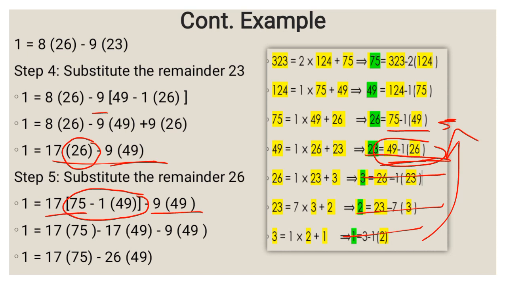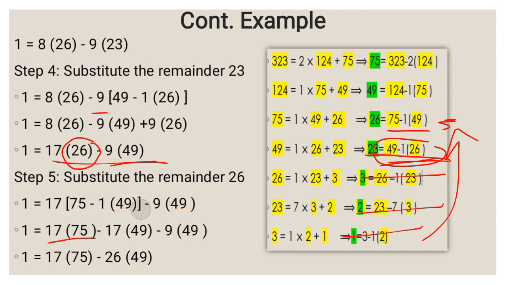Now 17 will multiply 75. Minus times plus, that's why there's a minus there. And the 17 times 1 is still 17 and 49. And then this one follows obediently. I have 17 75s. Are there other 75s? No, only the 17 of them. So keep it there. I am owing 17 49s and I'm owing 9 49s. How many am I owing in all? I'm owing 26 49s. So that's how we got to the stage you're seeing here now.